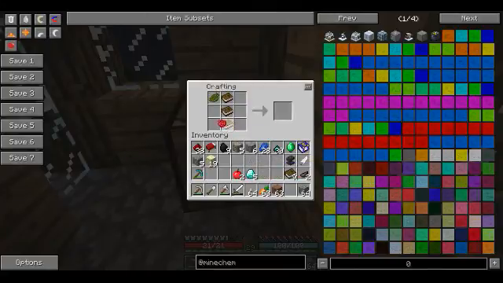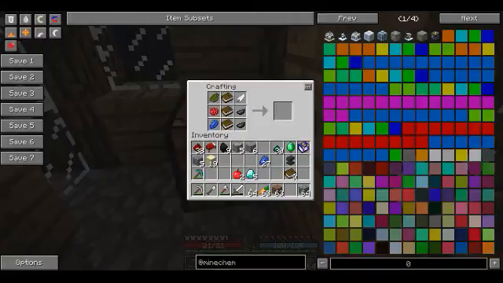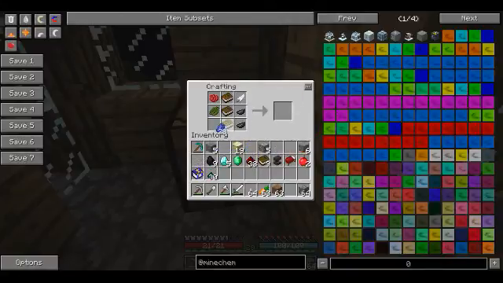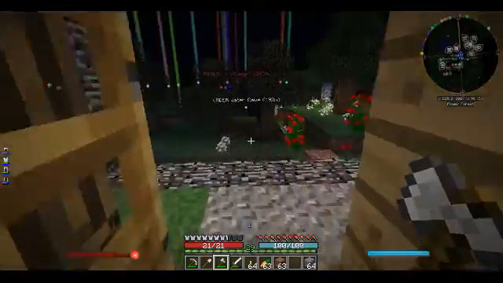Cactus green. Rose red. Lapis. Feather. 2 ink sacks. Okay. There we go. The research book. What did I do? Okay, let's try that again. Rose red. 3 research books. 2 ink sacks, a feather, and 1 lapis to make the research book. Sorry guys, I must have hit the R button.